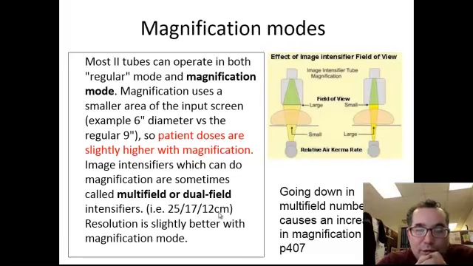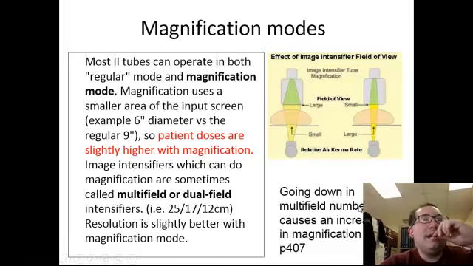And these work in an inversed manner, in that when you decrease your magnification mode, you actually increase the view of the image, right? So, for example, this here is a larger diameter than the one on the right, yet the image is going to be smaller. Here we have a smaller diameter, yet the image here is going to be larger when it gets magnified.